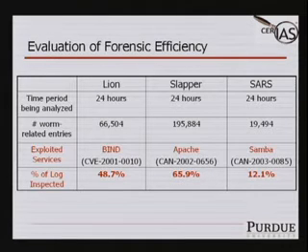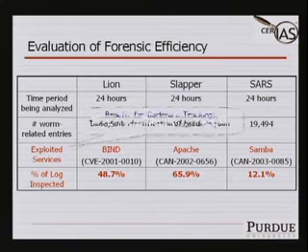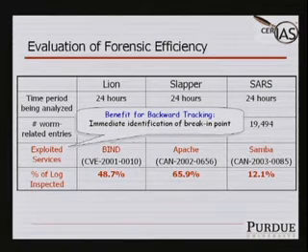And for the 3 worms, namely the Lion, Slapper, and SARS worms, we are able to identify the initial breaking point before log analysis by just looking at the color of the corresponding log entry. So these 3 worms exploit different vulnerabilities in different software. The Lion worm exploits the DNS server vulnerability. The Slapper one exploits the web server vulnerability, and the SARS one exploits the Samba server vulnerability. So you need to identify the specific software. Then, for example, the malware investigator will go and fix or patch these respective software systems, right?